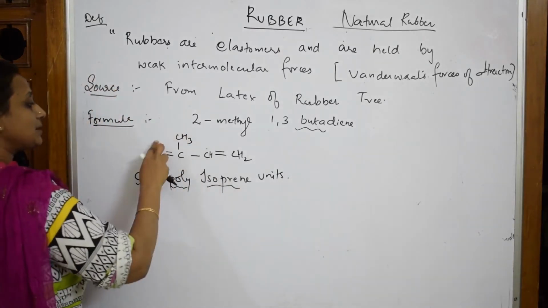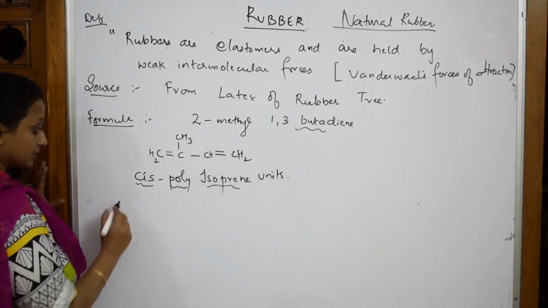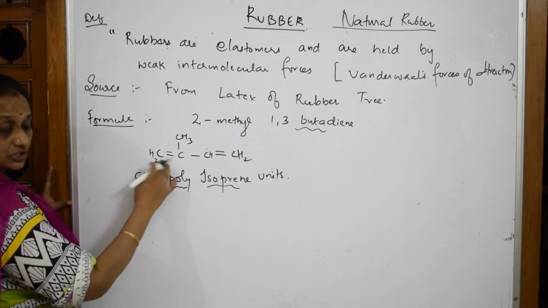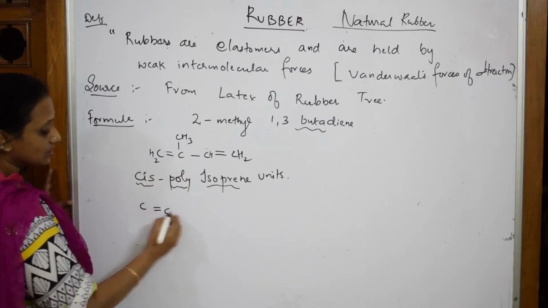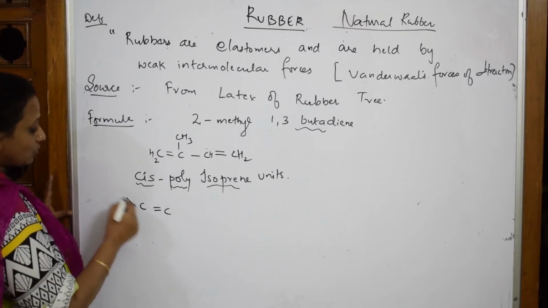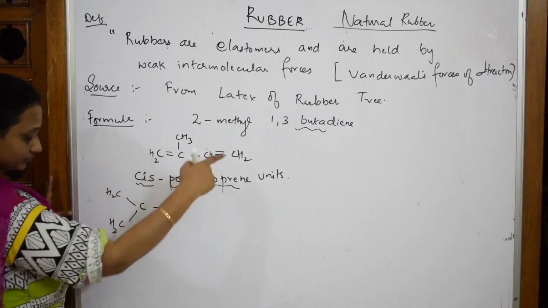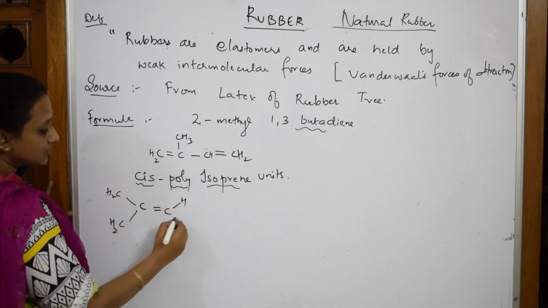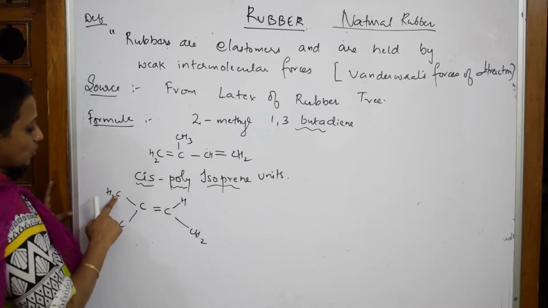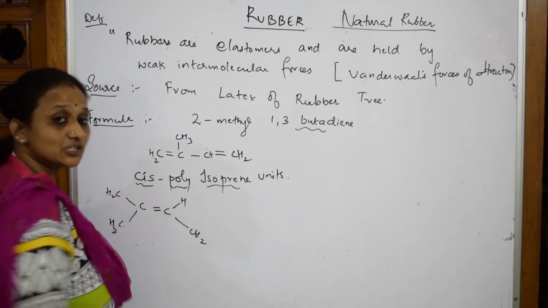See, I am writing the same structure in this way, where you are going to form the polymer. Just observe carefully. You have the CH2, isn't it? CH2 double bond. Look here. Now CH2, now C single bond, C double bond C. Now you have one CH2 here, one more CH2 here. And on one side there is one hydrogen here, done. There is one CH2. Now see here, 1, 2, 3, 4, 5. If there is a 5 carbon chain like this, we call it an isoprene unit.